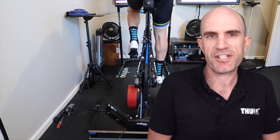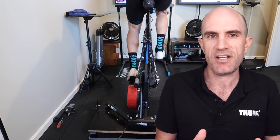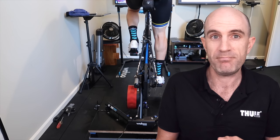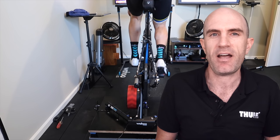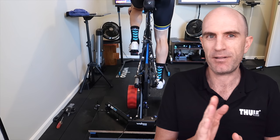To find out what the rider experience was with the Bob rocker plate, I performed two Llama Lab tests. The Llama Lab test involves a 20-minute steady state into a sprint and then into some over-unders. Typically, I look at the power meter data from both power meter sources. Today I was looking more at the user experience and what the feel of the ride was about, but I also had two power meters on, so we can have a look at the data to see if there was any difference with the plate on or off.